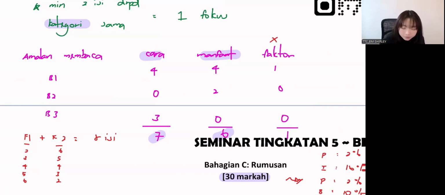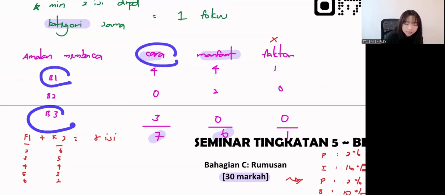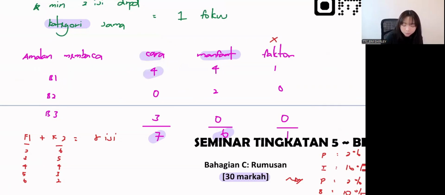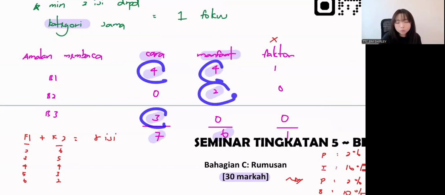Example, if this bahan has the EC for the focus, then you need to take it. Let's say for cara, it appears in bahan satu and also bahan tiga, isn't it? It means you will need to take the points from bahan satu and bahan tiga. And then manfaat, bahan satu and bahan dua, so you will need to take the points from bahan satu and bahan dua. So you will have 1, 2, 3, 4, right. You will need to have a total of 8. The remaining 4 points, you can take from any of them. You just combine them to become 8.